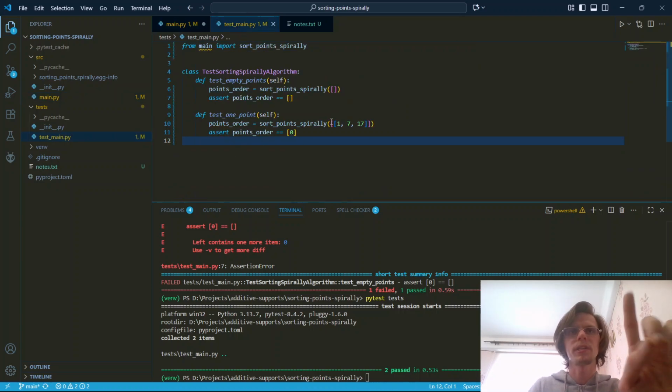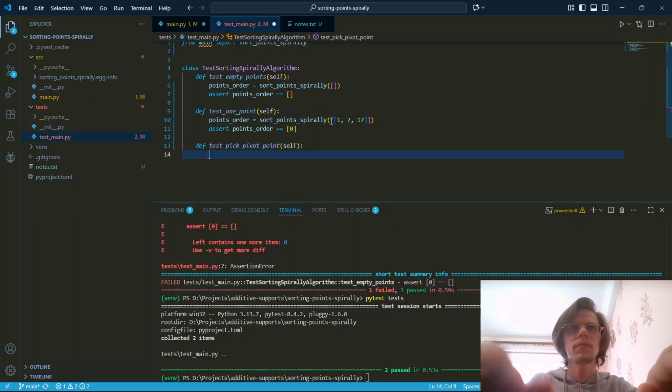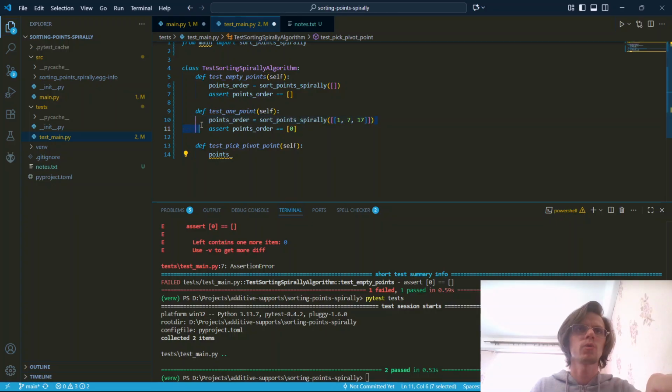So first we should make tests. Def test pick pivot point. Self, point scorer. Let's just copy it.